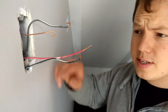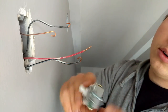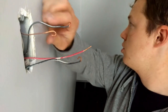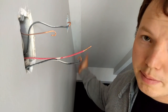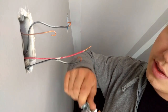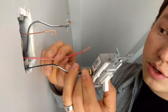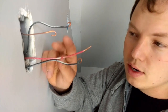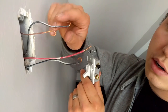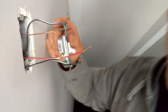All right, so here we are at the top of the steps. Here are those two travelers that we just finished hooking up downstairs to those gold terminals. And right here is the wire that goes to the stair light, as well as the basement lights in this case. So we are going to go ahead and hook these up. Again, the two travelers are going to be hooked onto these two wires coming from the 14-3 wire from the bottom of the steps, and then the common wire is going to go to the lights. So we're going to go ahead and get these hooked up here now.